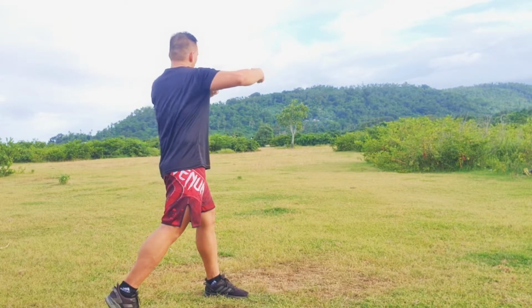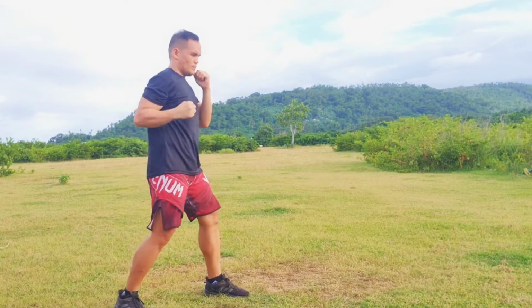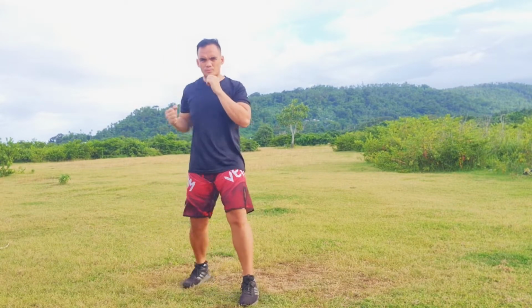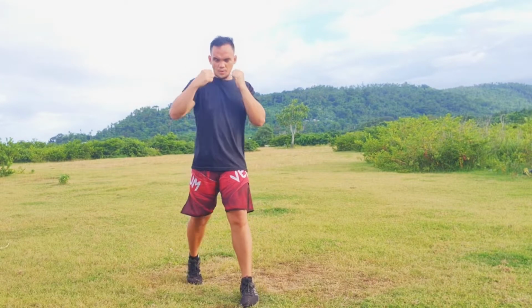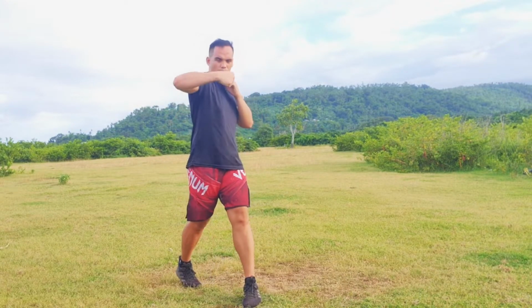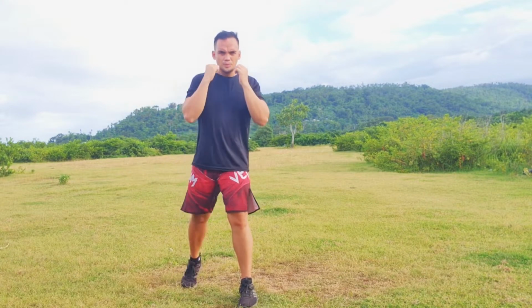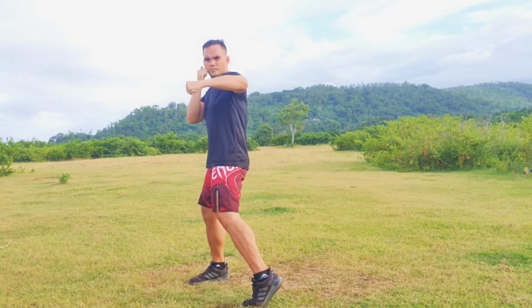Practice your hook in a shoulder level position. Just remember, when you make a semicircle motion, rotate your hips because the power of the hook comes from your hips. And now join me, practice our hook. Hooks are very effective in both long range and short range. It is also effective in counter attacks.